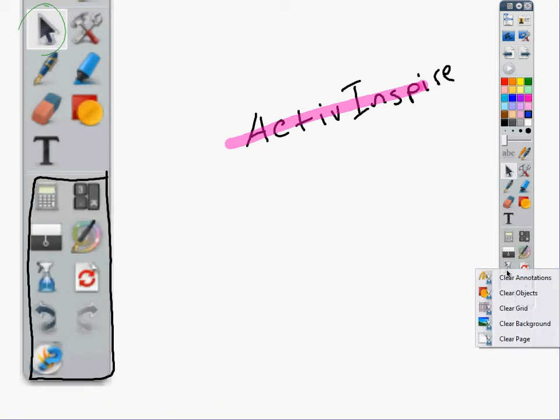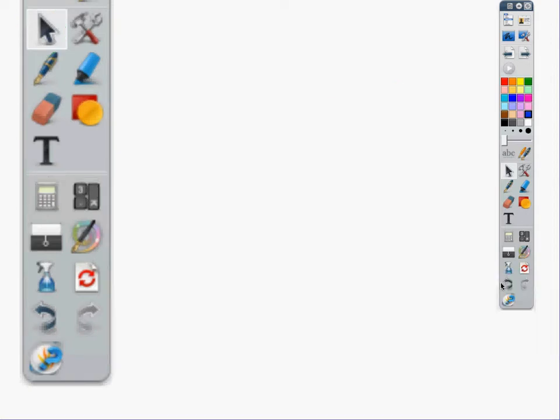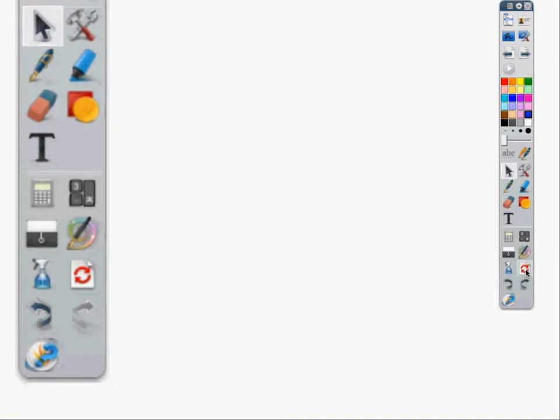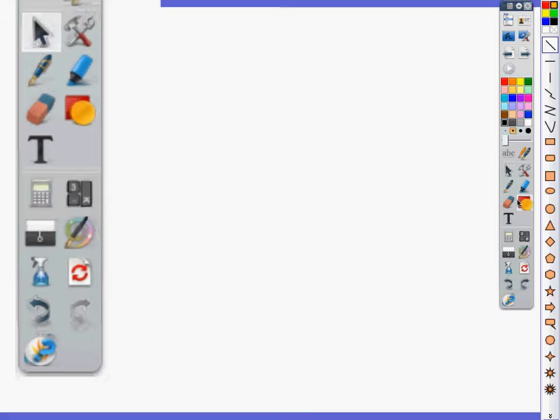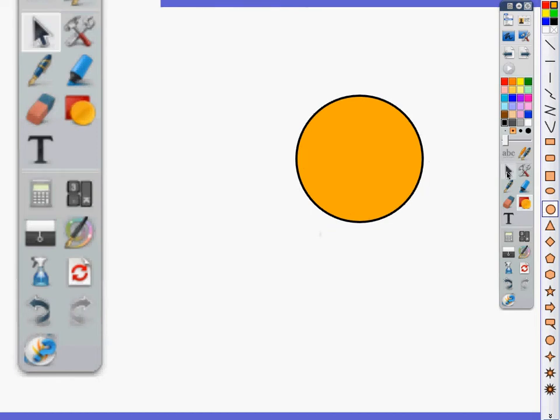The clear button, it's always good. Annotations clears anything done with a pen. Objects is going to clear anything that I've drawn. And backgrounds, I can clear the entire page and just reset the page. Reset the page is something very good because I saved this document, so I can draw anything I want on it. I can move it.